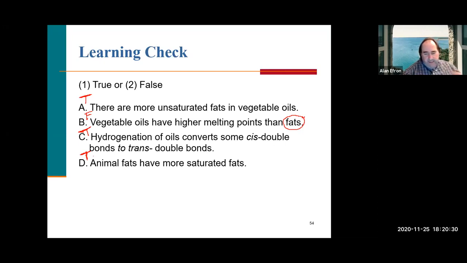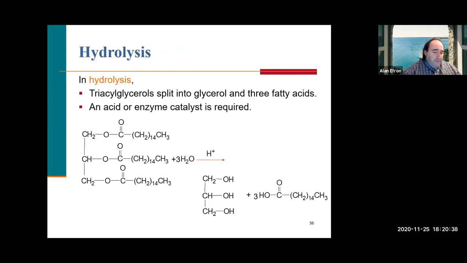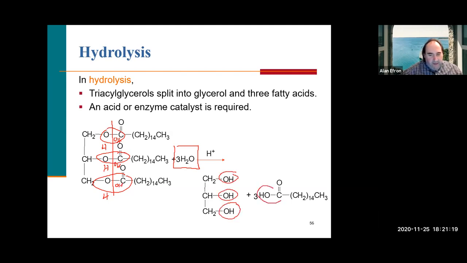So another reaction, as we talked about here, is that triacylglycerols go through a hydrolysis reaction. Hydrolysis really just means that we're going to add water and basically split this guy back apart. So we're essentially going to break our ester bond here. We have 1 bond to break, 2 bonds to break, 3 bonds to break, and that is why we're adding 3 waters in this case. When we break that apart, you could just assume an H goes on this side, an OH goes on the other side, and we get a completed glycerol unit back and our completed carboxylic acid group back, all 3 of them in this particular case.